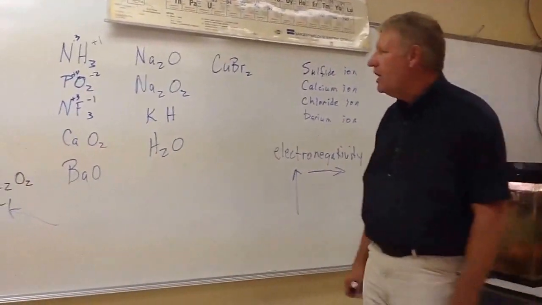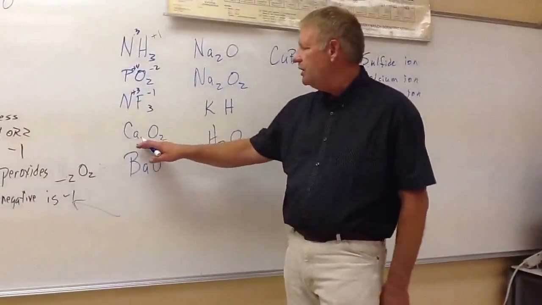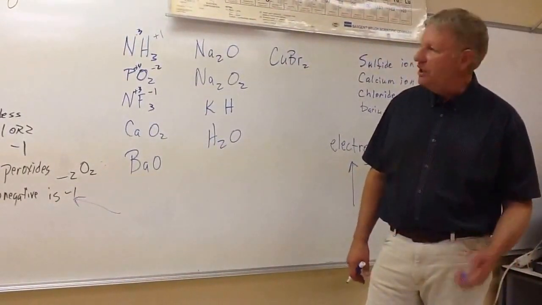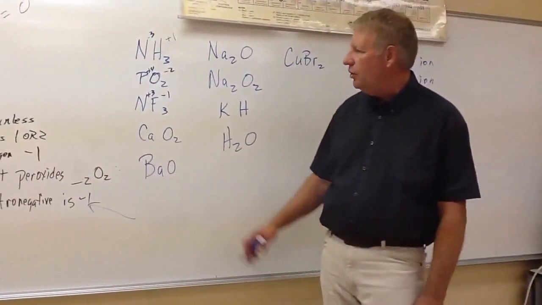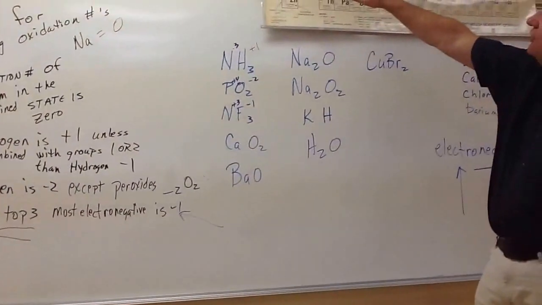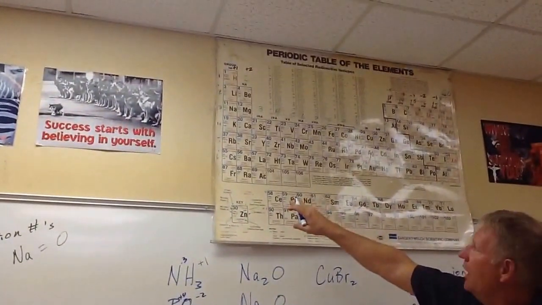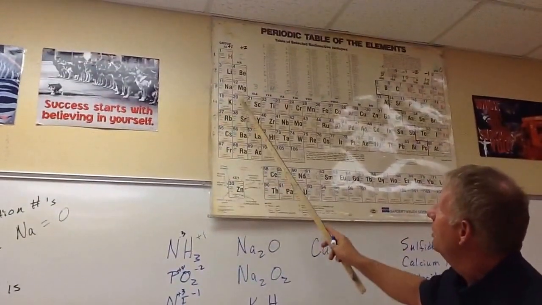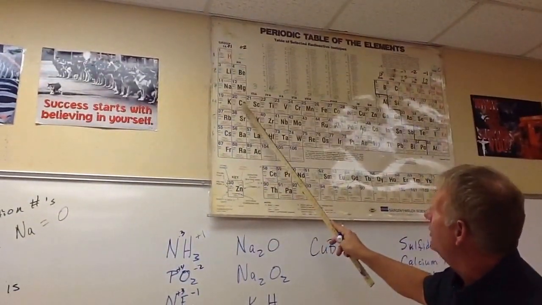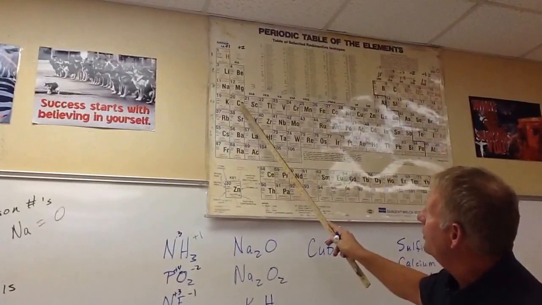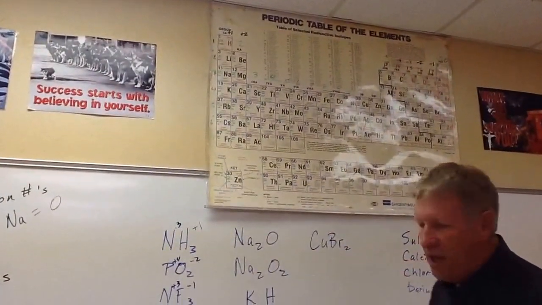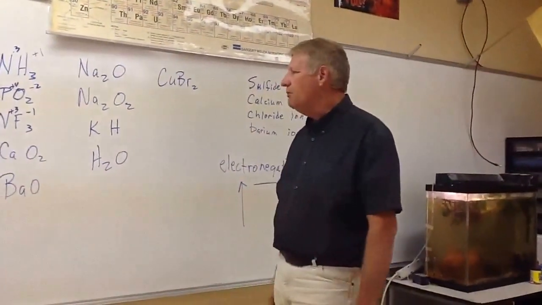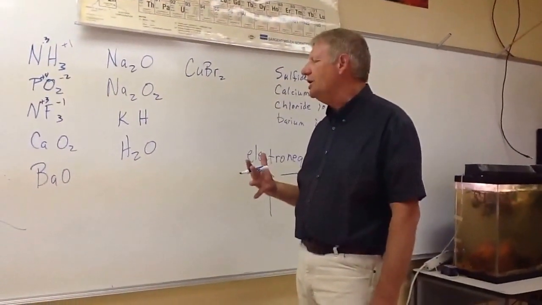Now, then we have calcium dioxide. We look at that, and right away we say, okay, there's an oxygen in there. What's the rule for oxygen? Well, is calcium in groups 1 or 2? And the answer is yes. There sits calcium right there, element number 20 in group 2. And I wanted to show you this because this happens in our bones. A very, very interesting reaction in our bones.